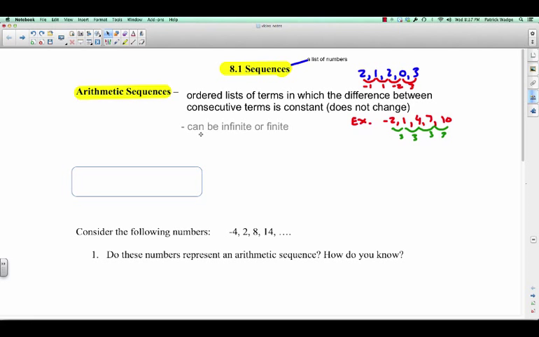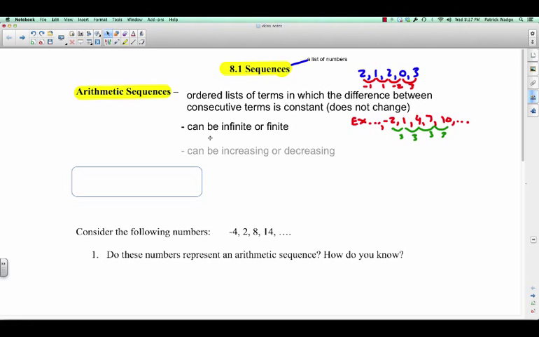A couple other things. One, it can be infinite or it can be finite. So what I've drawn here is a finite sequence, because it just stops. But it doesn't have to stop. It could go on forever. How would I show it goes on forever? I would put comma, dot, dot, dot. Just shows it keeps going and going. That's infinite in the positive direction. It can also be infinite in the negative direction. I could put dot, dot, dot down here to start the whole thing off. That means that the next term would be -5 and -8, -11, -14, and it goes forever. So it can be infinite in one direction or both directions, or neither direction, in which case it's finite.